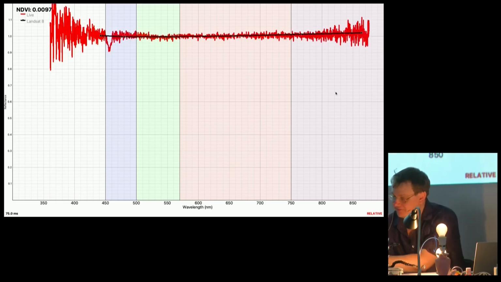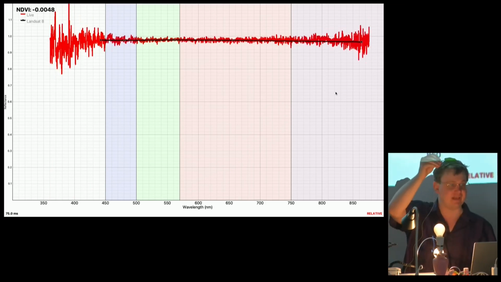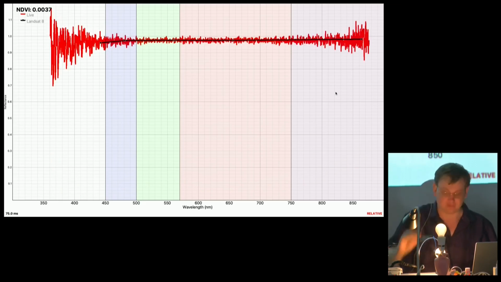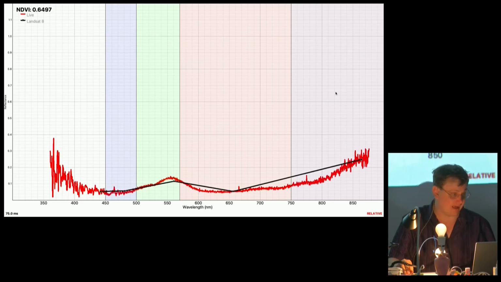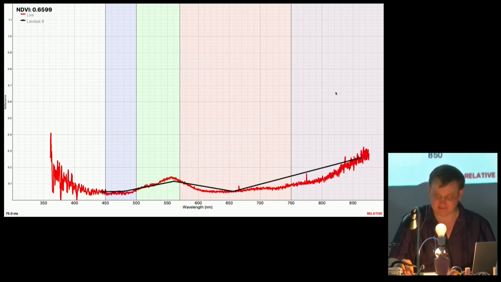The other interesting thing is we've got something here which is a fake leaf. This is just a plastic leaf, and it looks like a leaf, obviously, to us, but you put this here and you can see you get a not bad NDVI, in fact, but everything's very much lower than you would expect, and the near-infrared really isn't peaking in the way you would expect it to.